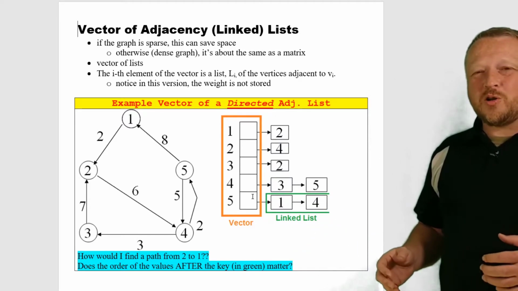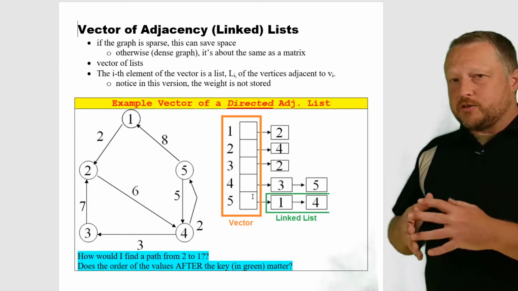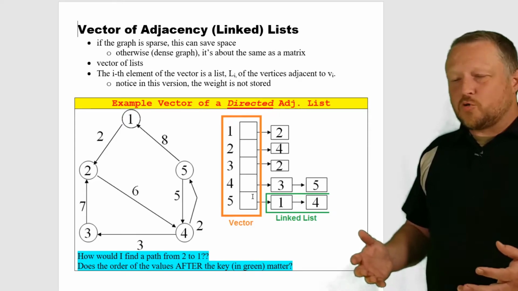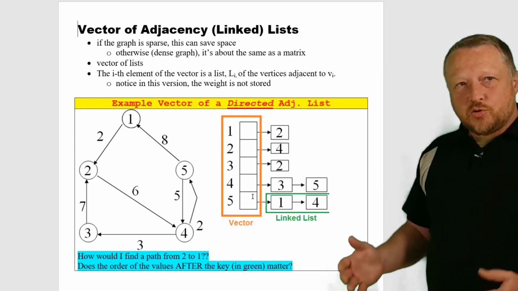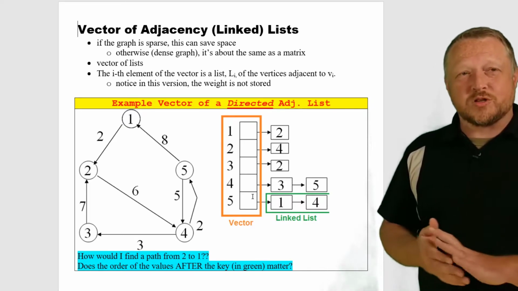And we know how to manipulate both a vector and a linked list. But also notice this saves so much data than a matrix if it's a rather large graph. It's much shorter, to the point, and I'll just leave it at that. So I think you can figure out which one's my favorite.